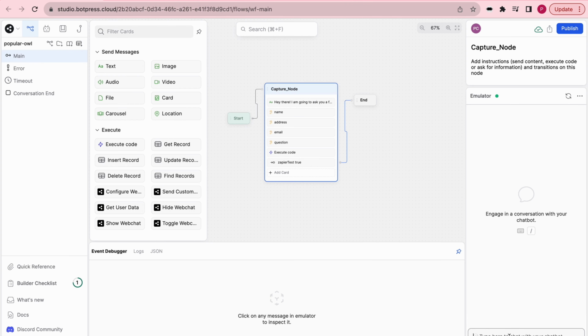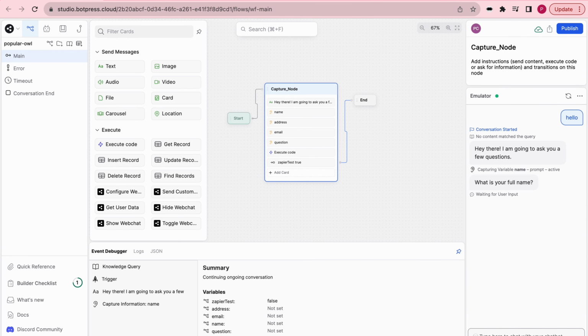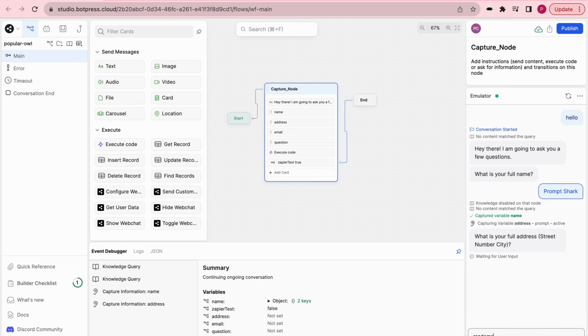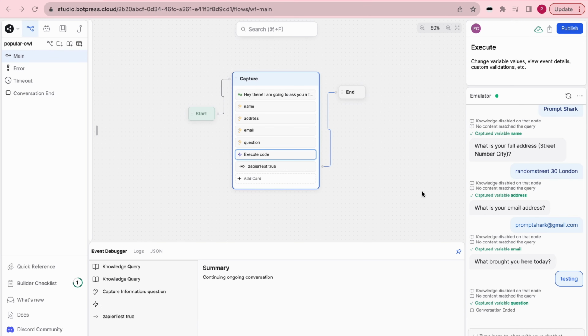In the BotPress dashboard, give your chatbot a trial run to see it is responding the way you want it to. Fill out all the questions as if you were the customer and make any changes if necessary. Once you are happy with the results, retry testing the trigger in Zapier and you should be able to identify your data.